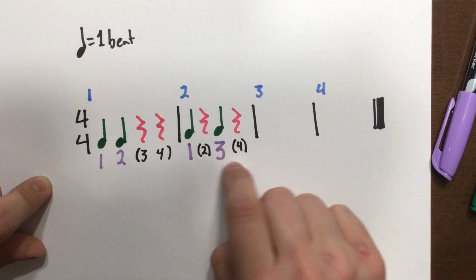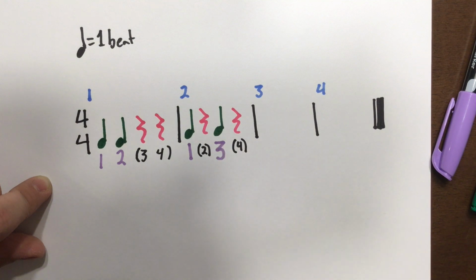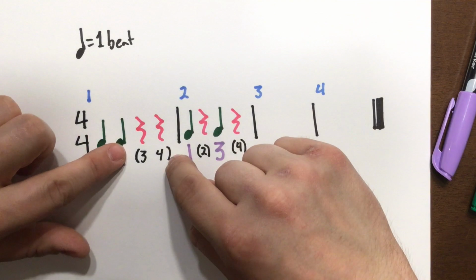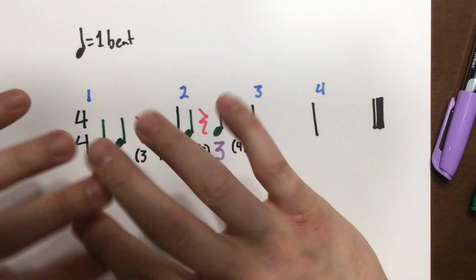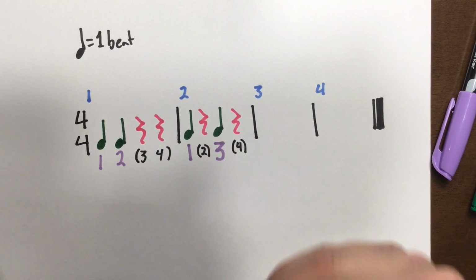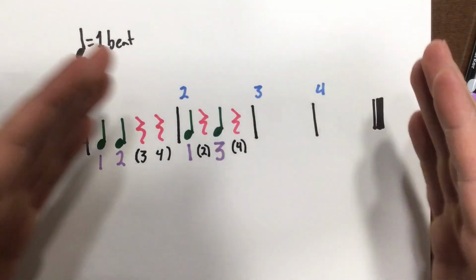Now, if you're looking at this, you're probably saying in your head numbers 2 and 4. Over a measure, 1, maybe 3 and 4 in your head, just not out loud. They're still there. They're still present. They're just something you feel when it's quiet, but the beat still continues.